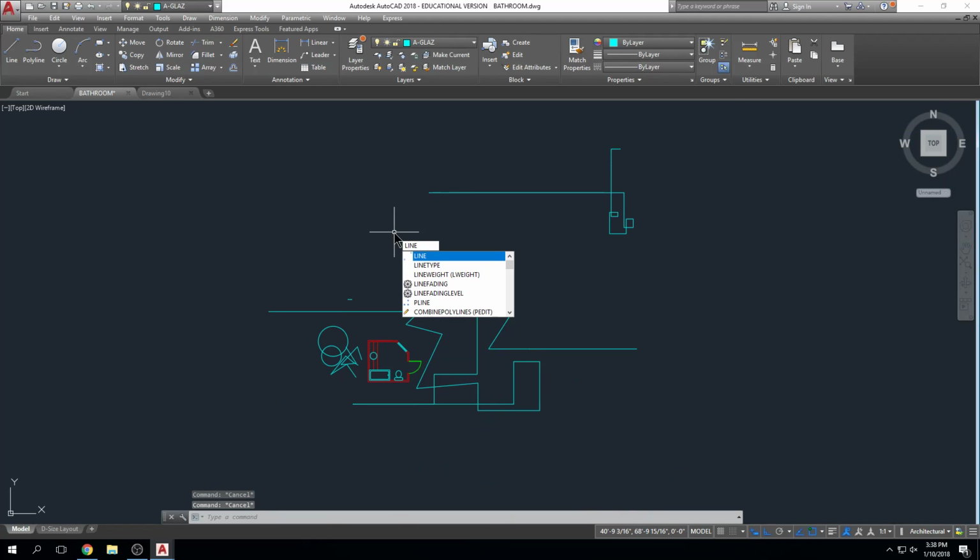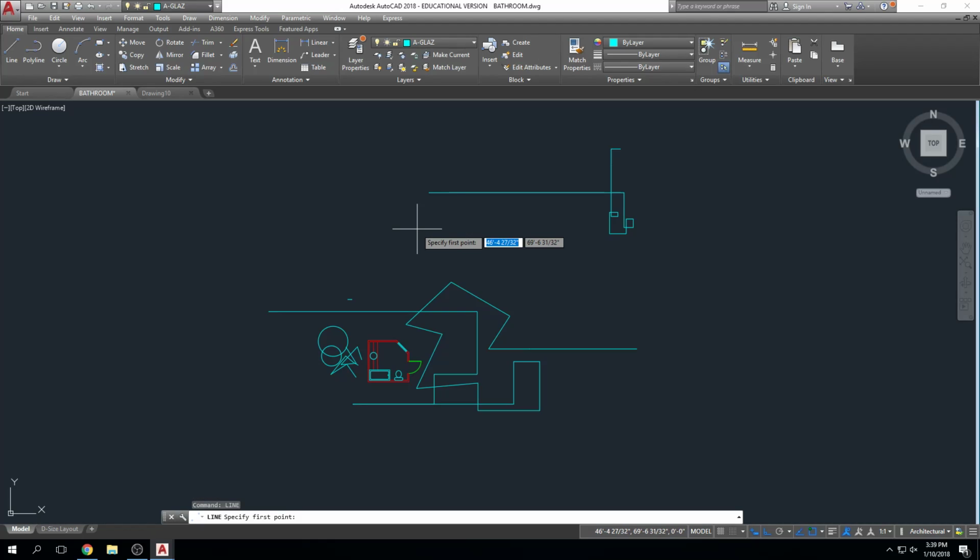L-I-N-E. So you guys have a setting on right now that I'm not going to have you turn off. You have what's called dynamic input turned on, where if I just start typing, it starts typing at the cursor, right? If I hit escape, L-I-N-E, enter, it starts inputting information at the cursor. When I don't have dynamic input turned on, then when I start typing, the information goes to the command line, okay? Not to say that I can't override that.